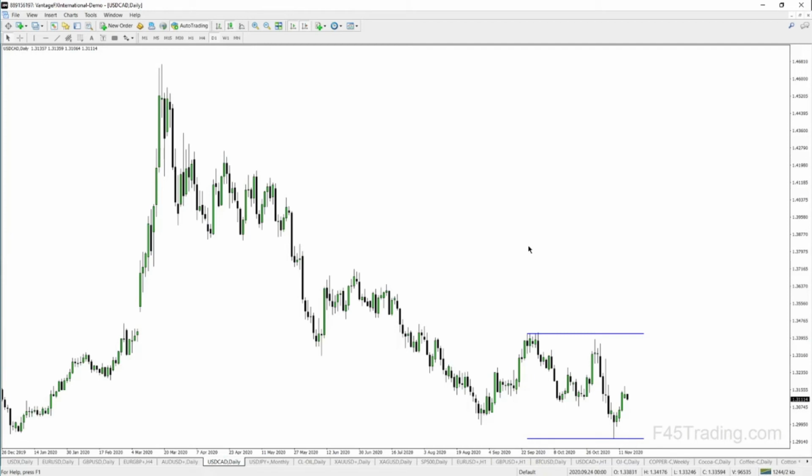USCAD is a little bit more messy. Now, I was looking at USCAD, and I had these highs in here. I was hoping that they were going to shoot above them in this run up here. We didn't get that, and we saw price really fall off quite heavily to the downside. And then had a real brief retracement after they ran this old low back down in here, a long wick on that one, and then price started to move back. So we'll see if we want to continue lower on this.